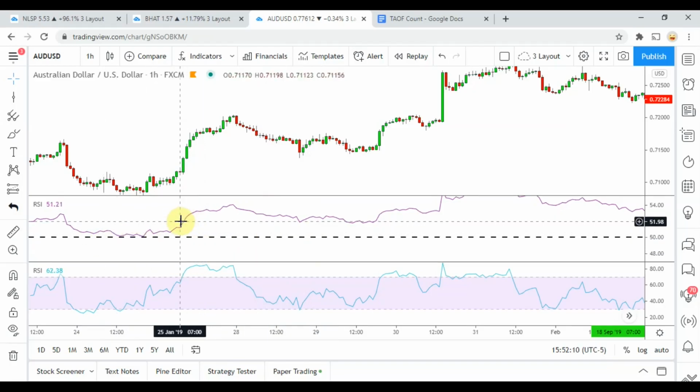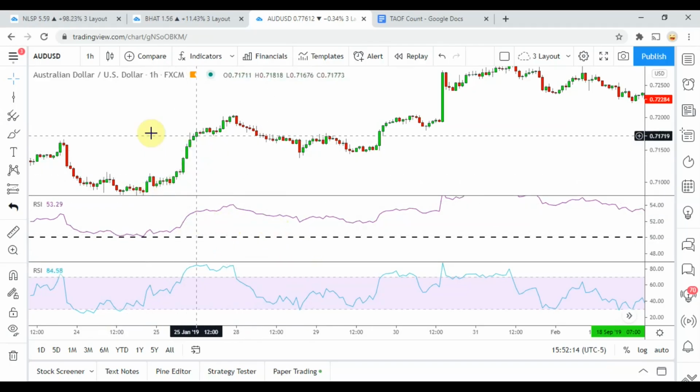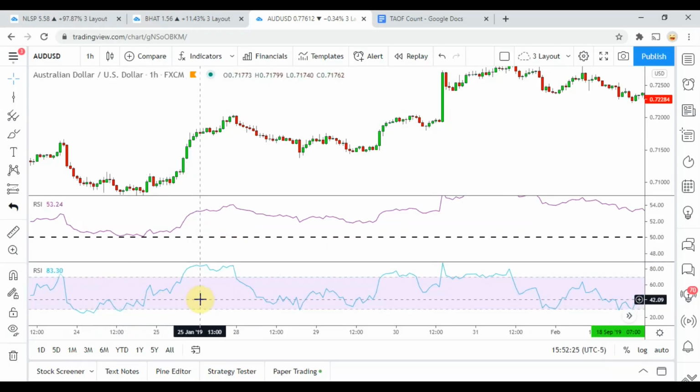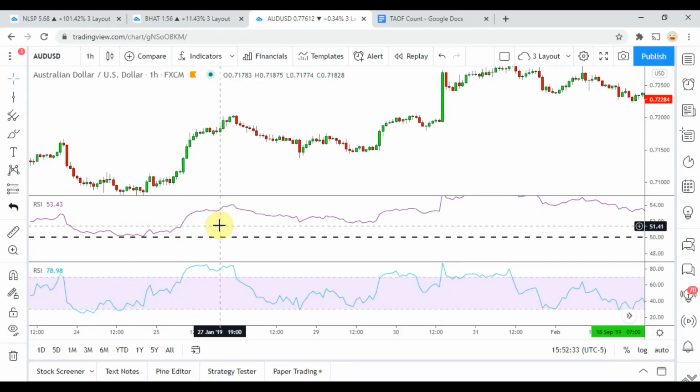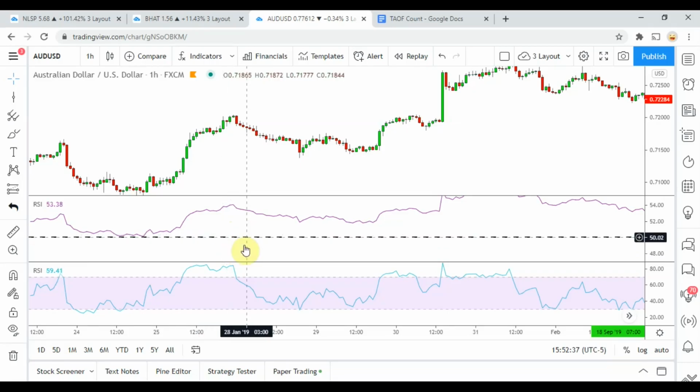And when the RSI line is above the 50 marker, we can consider price action to be in an uptrend. When it is below the 50 marker, we can consider it to be in a downtrend. Now for entries into the trades. Obviously when the RSI is above, we're only looking to go long in trades. When it's below the 50, we're only looking to go short in trades.